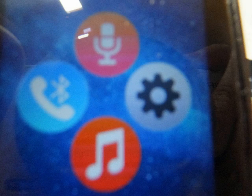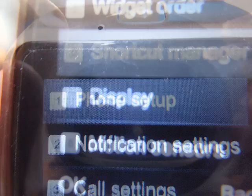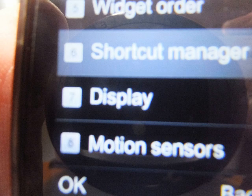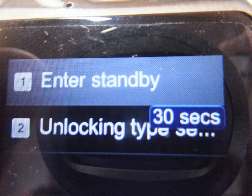Next, we are going to go to the setup screen here, which is the gear. And we're going to go to phone setup. I don't like the way that the phone goes to blank screen after 5 seconds. So we're going to go to display. And we are going to go to the enter standby, and we're going to change that up to 30 seconds. You can change it, I think, all the way up to a minute or more.